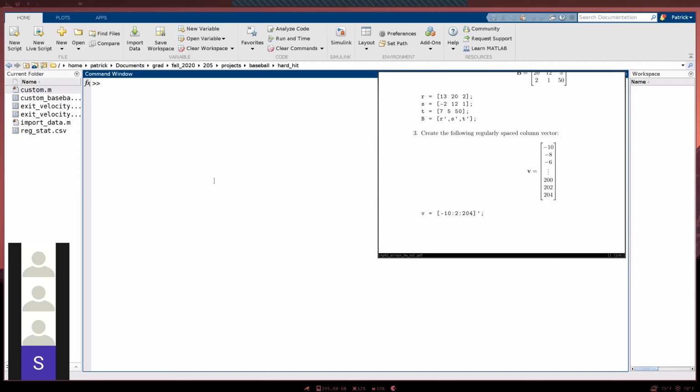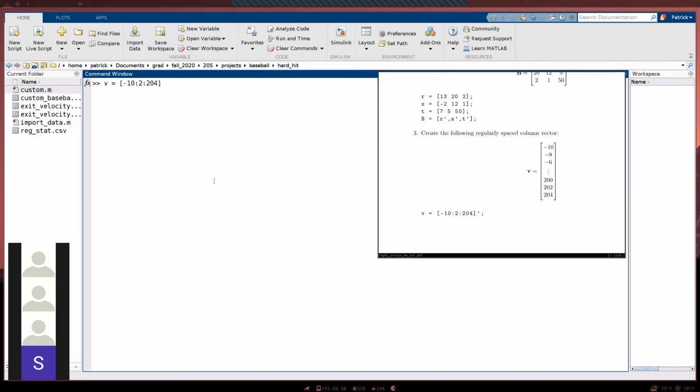Now we want to define this regularly spaced column vector, and we're going to do it on one line. All you have to do is v equals -10, then we'll use our colon operator. I have intervals of +2, so it'll be +2, and then we're ending at a value of 204.